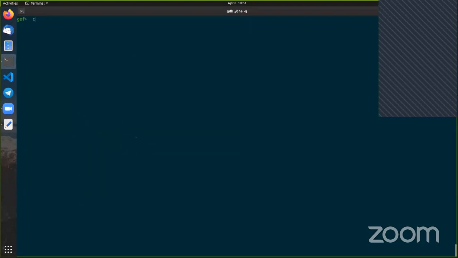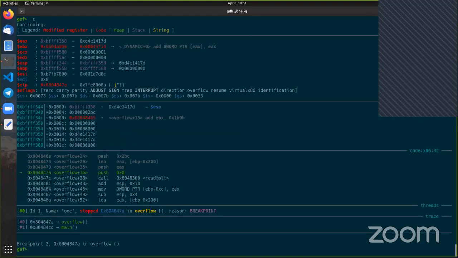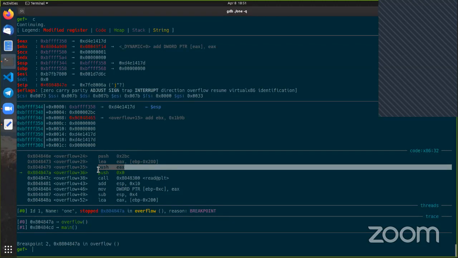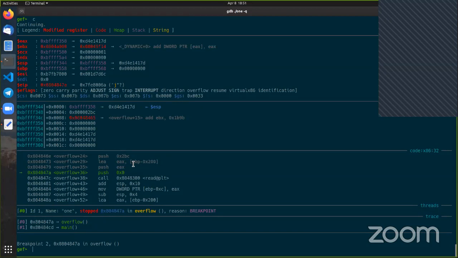So let's continue this. The top of the stack contains this, which was pushed on the stack by push eax, and eax is ebp minus 200. Since eax has not yet changed, we see this, right? eax is still the same.